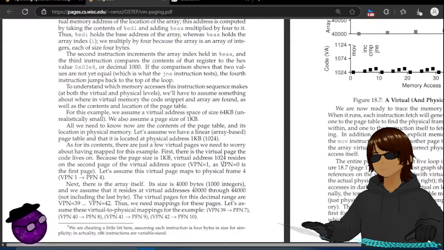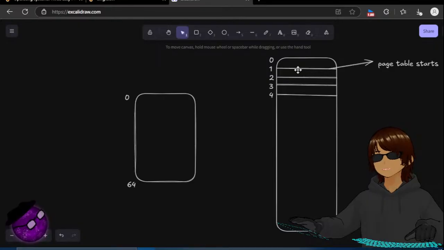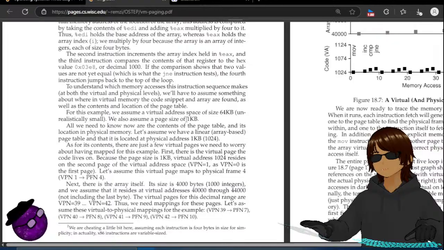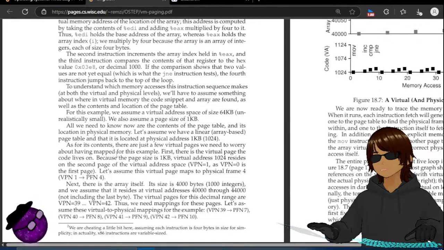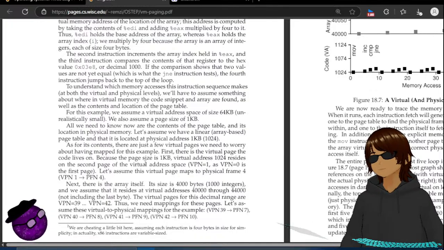In the physical address 1 KB is where the page table starts. Let's assume this virtual page maps to physical frame 4.